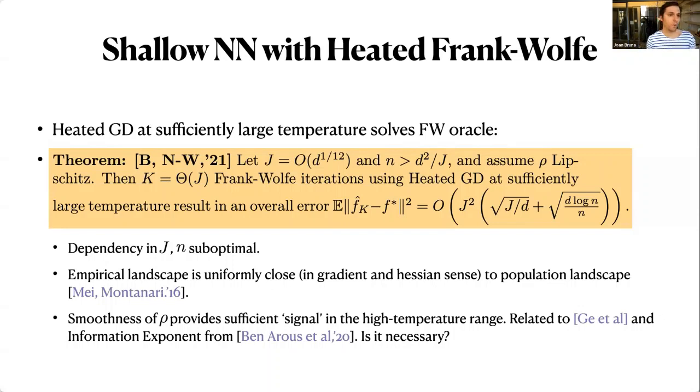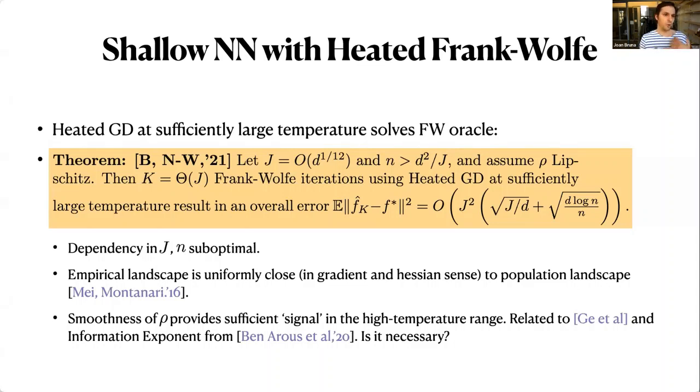The idea why this works is that the complexity of this problem is already captured in the population loss, right? First you try to understand that the population landscape is easy to navigate. And then we use classical concentration results that the empirical landscape is going to concentrate uniformly. The gradient and the Hessians of the empirical landscape are sufficiently close to the population landscape, so they cannot turn saddle points into bad local minima. That's the idea. And this is really a technology that has been used, for example, by this paper by Song, Mei, and Andrea.